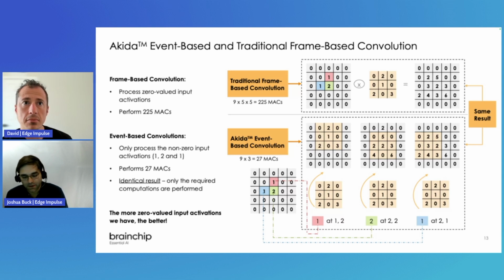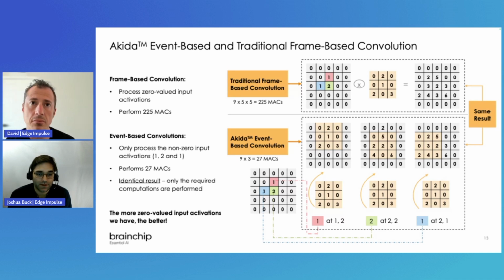But with Akida, we're actually working on events-based convolutions. So we really only process the data that's actually of importance, right? So we look at a different frame and we process a different kind of convolution. And in the end, we're only actually operating on the 9 by 3 grid that matters. In this case, we're only doing 27 MACs. And because you can do less operations and still get the same computational results, right? You're getting a lower power benefits and increased speed in your operations.